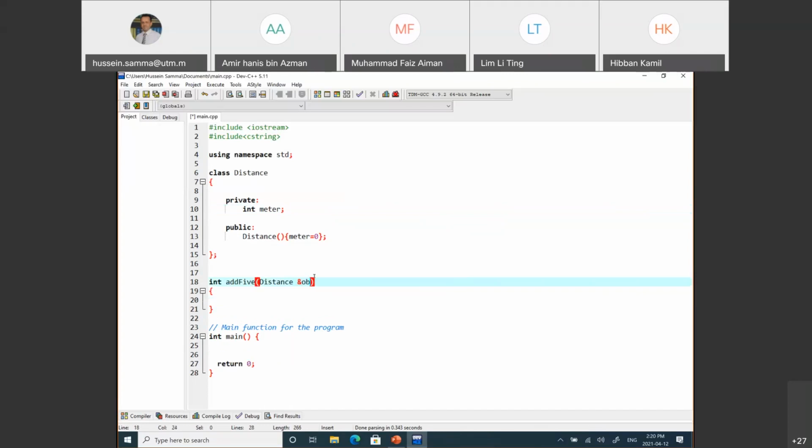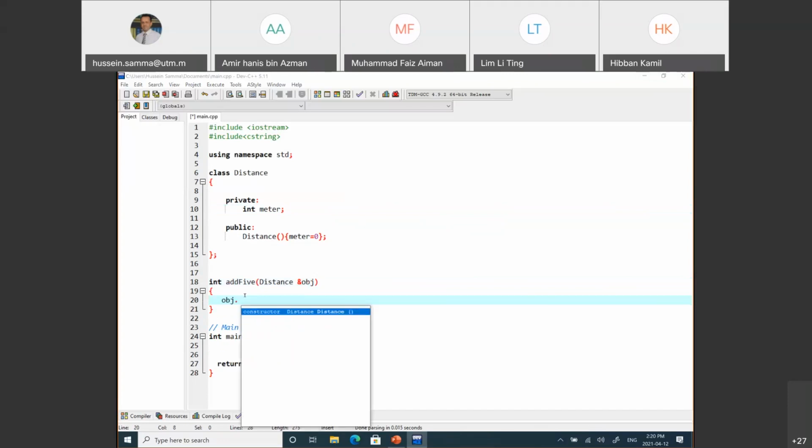Using the reference of this object, I can change the distance. So this is meter plus equal 5. I'm adding 5. At the beginning it is 0 meter, but once I call this function, it will be incremented to be 5. Clear this point right now?